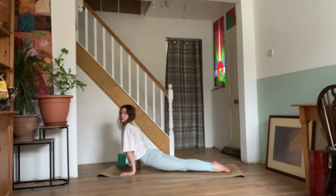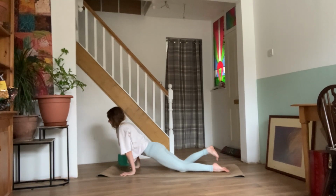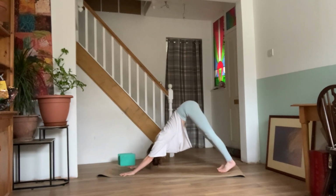We can always press the tops of the feet into the mat here to lift the kneecaps up off the mat, engaging those quads, pulling the belly in. Shoulders roll down the back so that we're opening that chest. One more breath. Exhale, we can bend the knees, tuck the toes under, and take it back to our downward facing dog.